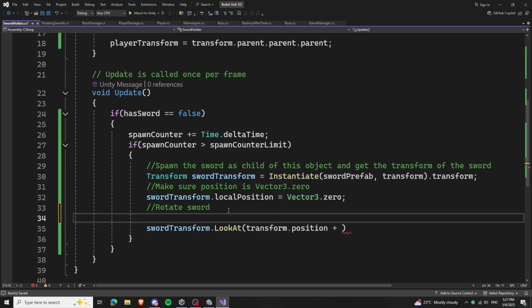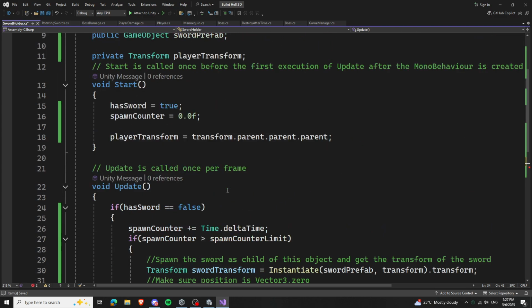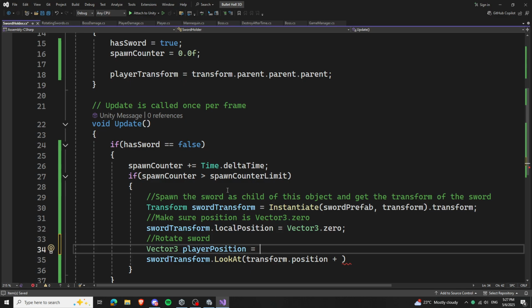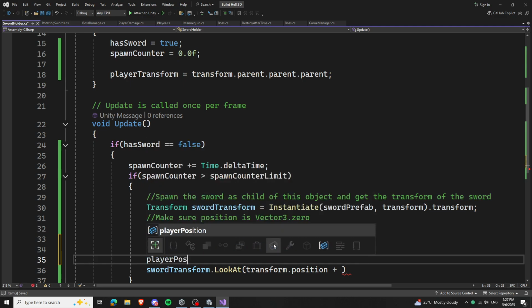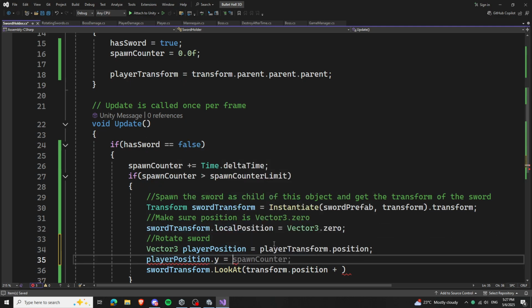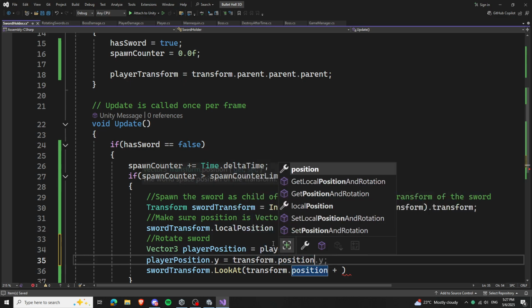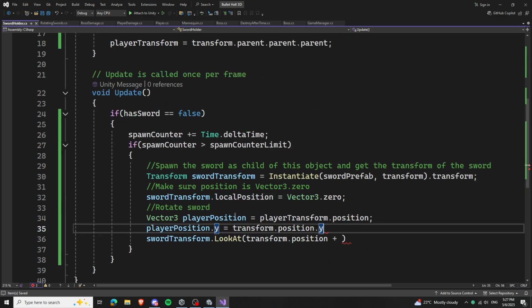So let's say Vector3 player position is that from the transform like that. And then let's change the Y to the Y of this holder, so transform position Y, so that when we look at that position, it will not look towards the ground or towards the sky.